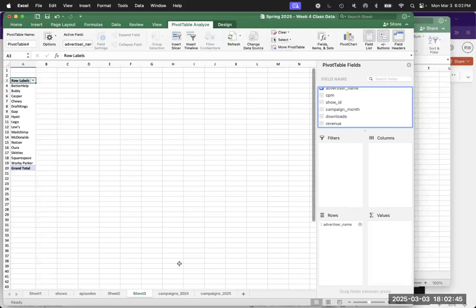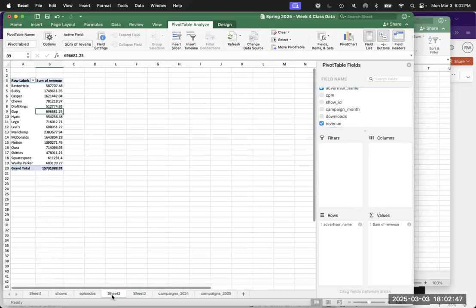All right, one other reminder, let's say you're working on your pivot table. So we just did this one. Let's say you realize there's a typo in your revenue formula. Maybe you divided by 10,000 instead of 1,000, right? Some sort of typo. Once you fix that, or once you make any changes to your original data, you'll need to come back to your pivot table, come back up and hit your refresh button.